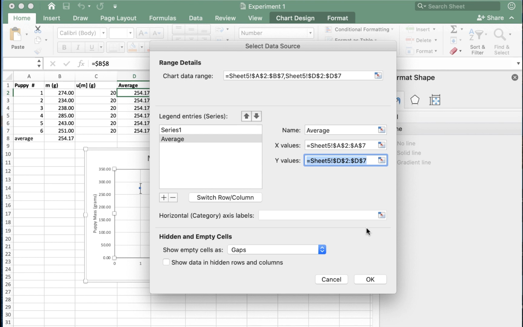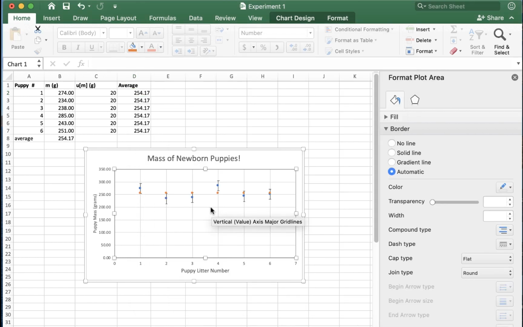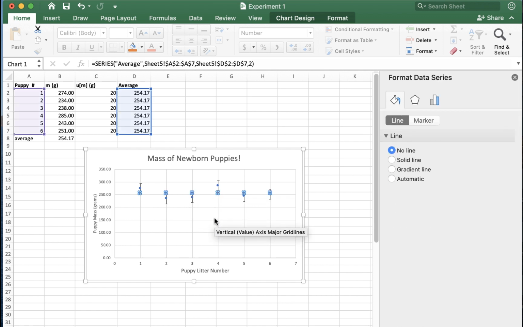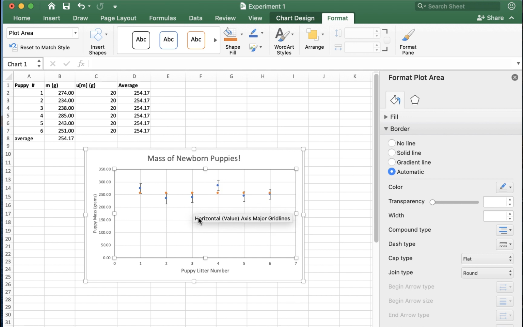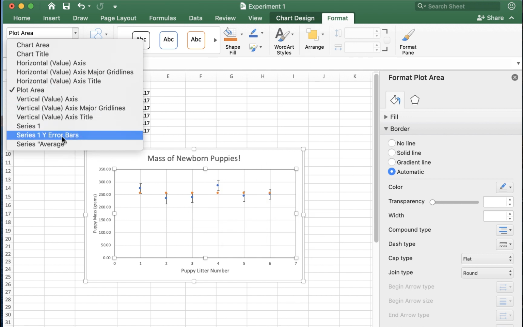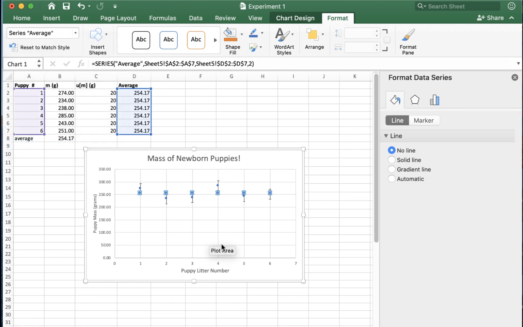Okay. So I have that, and I'm just going to hit OK. And I see a bunch of little orange dots appear. Sometimes, like right now, I can click on the dots and select them, and then I can go and format my data series. Sometimes you can't do that. Sometimes you have to click on it and go to Format, go to Plot Area and actually pick your series, because sometimes there are error bars and other things all in the way and it gets all hard.